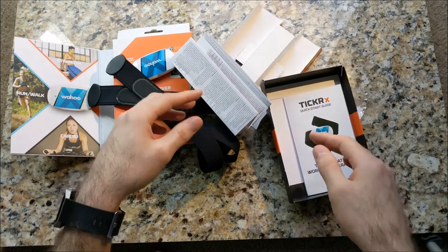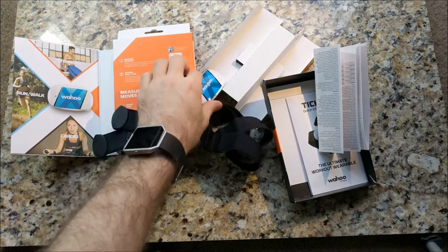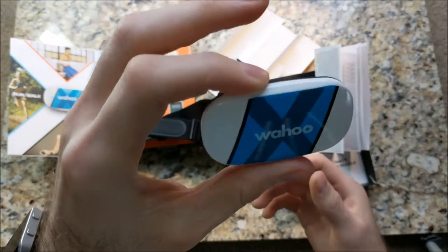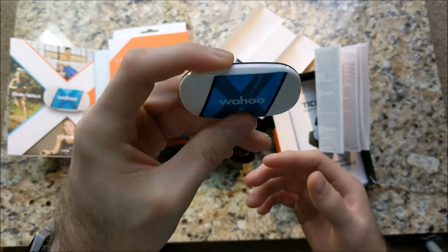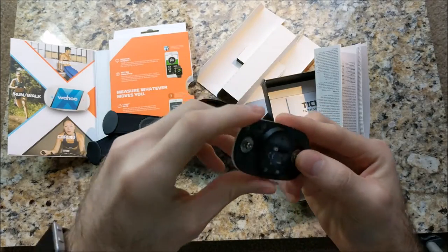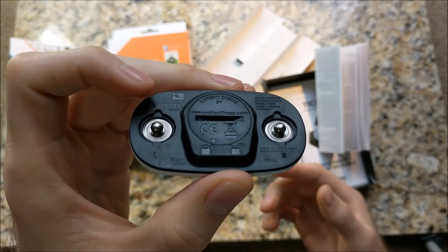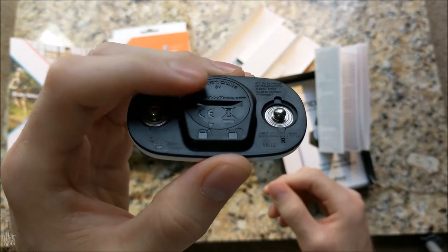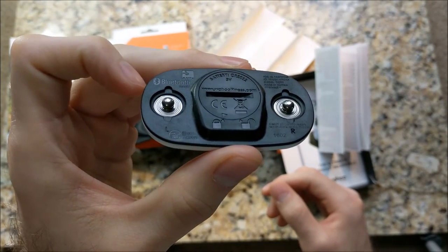Let's take a closer look at the little potato as we called it earlier. It's got some little lights on the front — you can't really see them, they're little dots — but they'll light up to let you know what's going on, like if it's recording. On the back there's a compartment you can open up with a coin or a screwdriver, and that's where the battery lives.